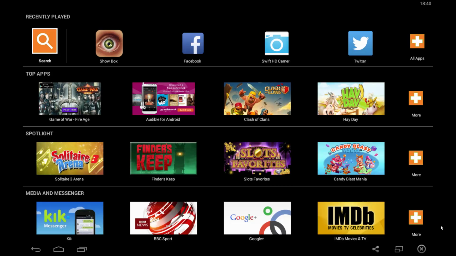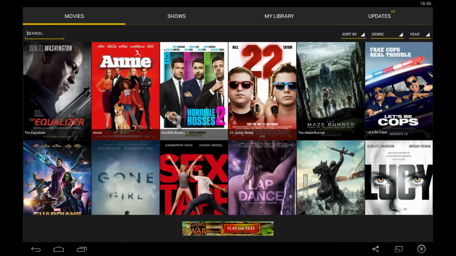So that's it really. As you can see, now that we've installed Showbox into BlueStacks, we've had no errors, no crashes of any kind, and my tutorial hasn't been any different from my original tutorial. So if you were to follow my original tutorial, you will be able to install and run Showbox and update Showbox successfully. There are people who are having issues. People are having issues with sound problems. People are having issues with video problems. People are having issues where the icons don't load up when they click on Showbox. These pictures don't load up here.